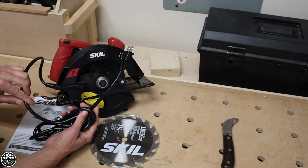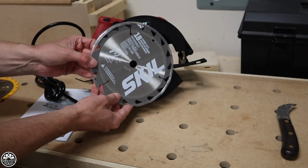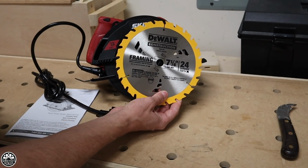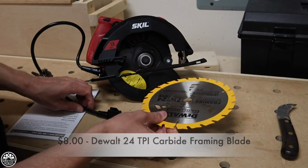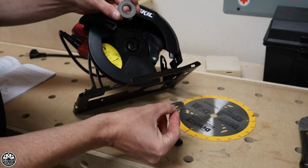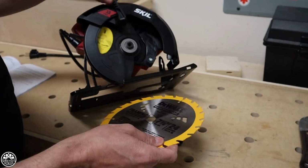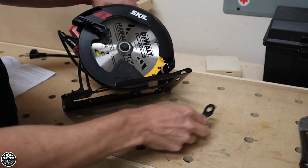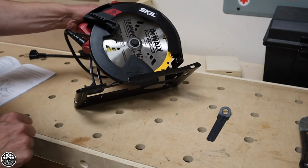It's corded, of course. It comes with an 18 TPI blade, which is going to be terrible. I know that already, so I'm not going to use that. I'm going to swap it out for this 7 1/4 inch blade, which will work a little bit better. That's it. We're in business.